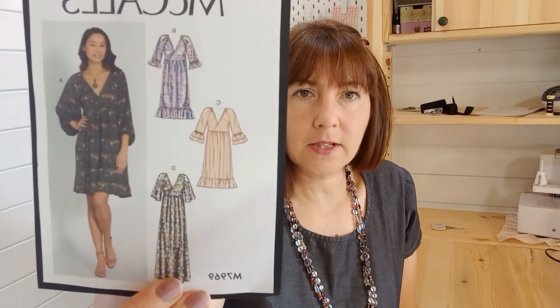Hi, it's Jo from Minerva. Today I'm here to do a learn-to-sew tutorial and get some top tips on how to do gathering. Sometimes you might just have a little area of gathering that takes in a bust shape, but sometimes you need quite a long area of gathering, and that can be problematic especially if you've got to pull the threads and get past a few joins or your fabric isn't gathering up as you'd like. You'll see this technique needed on McCall's 7969 to get the ruffles on the sleeves and the tiers.